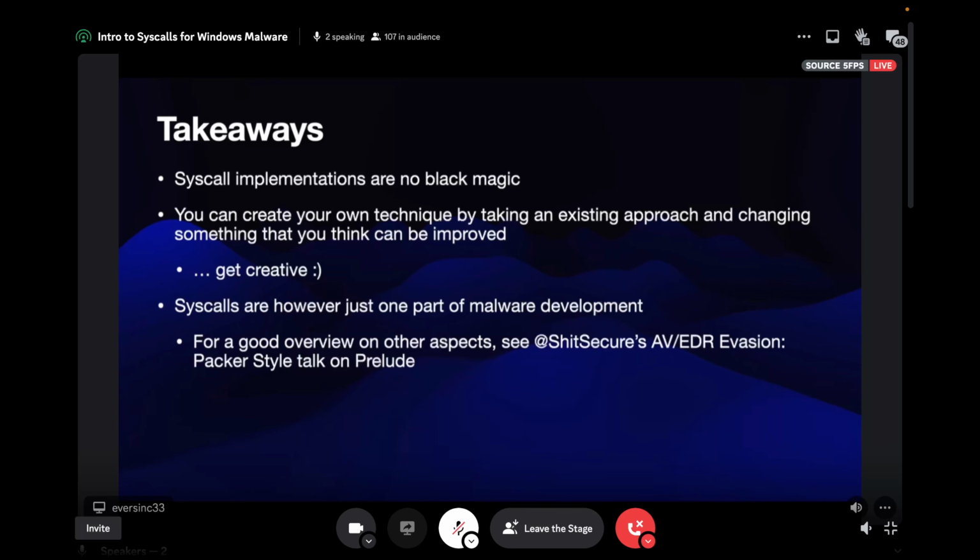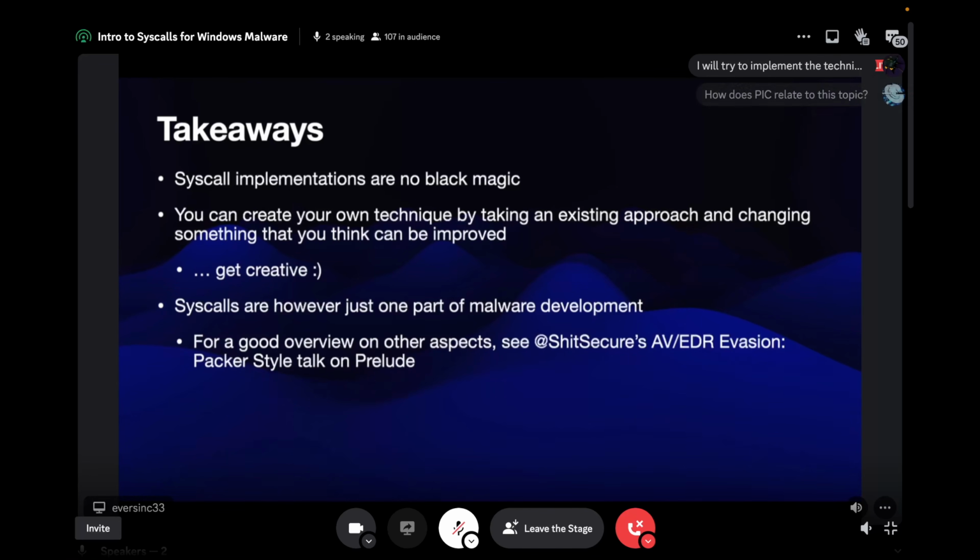He gives a good overview of all the other aspects you should take care of, like AMSI patching, ETW patching, sandbox evasion, entropy, all these different topics, because hooks are just one part of an antivirus or EDR. So syscalls are not the one thing that you need to do to be undetected. It's basically one technique in your toolkit.